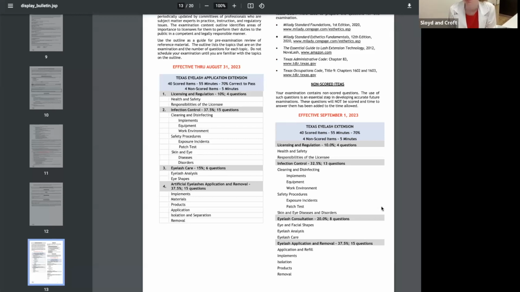So the topics covered in this section are cleaning and disinfecting your implements, your environment, and your work equipment, as well as the safety procedures of exposure incidents, patch test, and the skin and eye diseases and disorders.